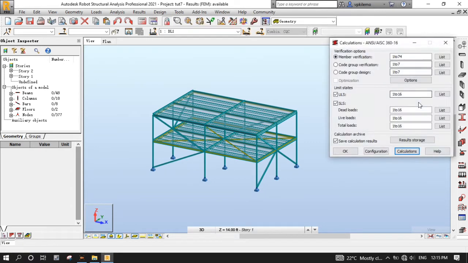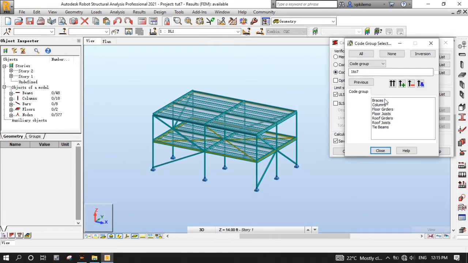Now let's open the Calculations panel. Select the code group design, then select all 7 groups.